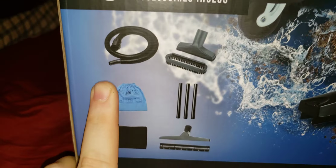Here's your floor tool. It's your floor tool, exactly like the other one I had. Here are 2 of the extension ones. Here's another extension one.